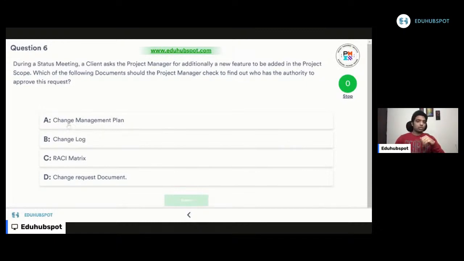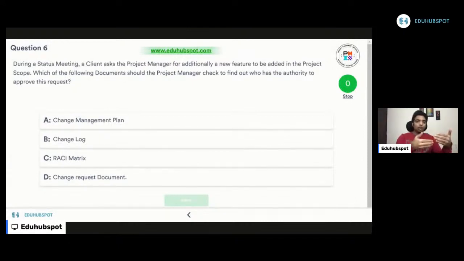A looks like an excellent choice for me, but I won't pick option A without reading B, C, and D. Let's read B. Change log. No, I am eliminating change log because the change log is used to document the status of your change requests. In that, you won't find who has the authority to approve the change request. Option C, RACI matrix. The RACI matrix is a kind of responsibility assignment matrix.